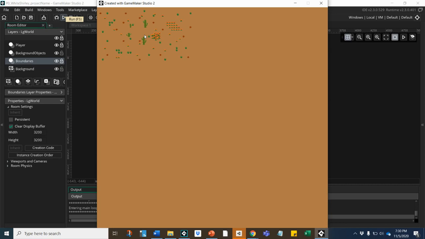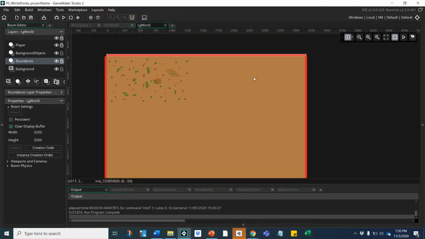What I want you to see is I've run off my room, it looks like. But actually what's happened is I just can't see all of it because it's so big, it doesn't even fit on my screen well. So I'm going to close that out. And I need to make sure that I can run all over this room and I can see it all. Well, I wouldn't want my human player to see all of it anyhow. That's the point. So I'm going to create a camera that will zoom in on my player, thus making him larger, and we'll follow him around as he goes around the room.